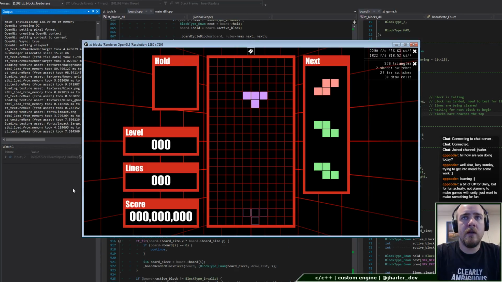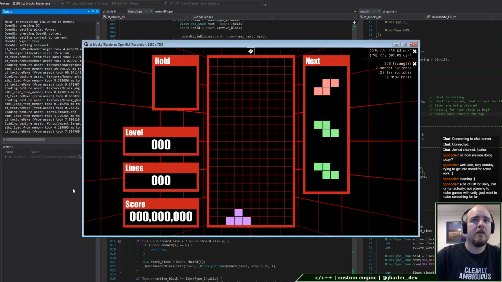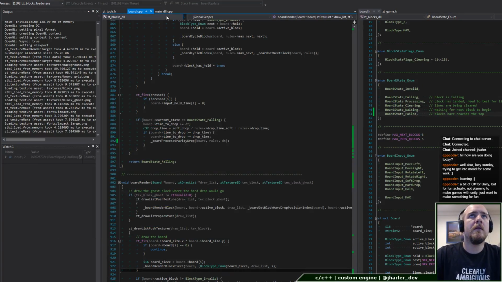Alright, let's see if we have... So it's not going to lock until I... It's not locking at all. Alright, let's find out what happened.